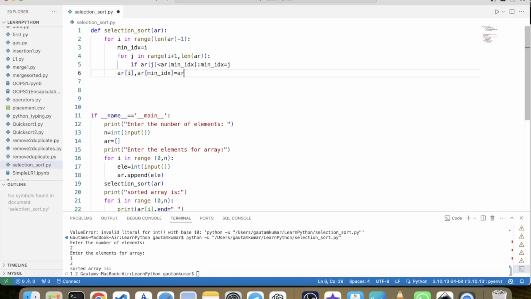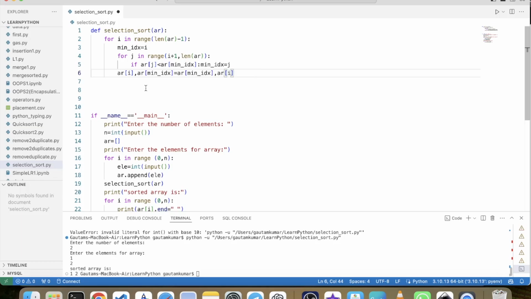So this will be arr[min_index] and this will be arr[i]. Here arr[i] is like the first element. So the first element will be swapped with whatever is the minimum index element. Okay.